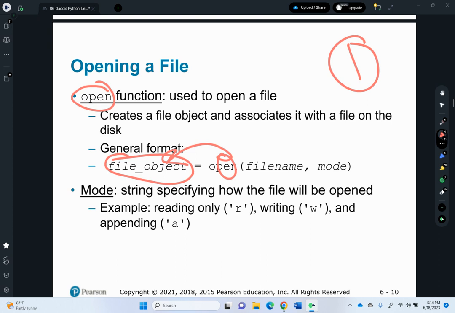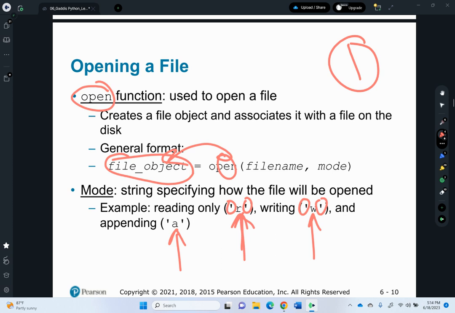Now, when we open a file, we want to either open it in read-only, write, or append. Make sure not to forget these little single quotes, otherwise it won't work. When we are opening a file and we don't ever want to write to it, make sure you open it in read mode so it only reads the file.